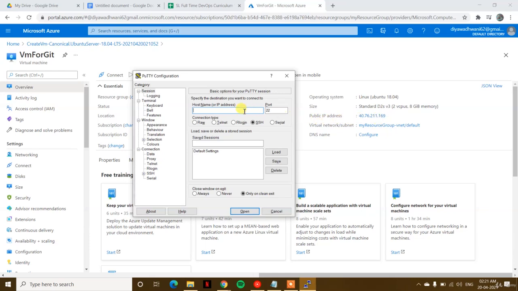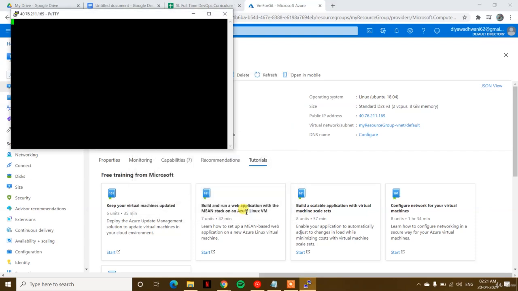You just have to paste it over here, and we can save this session. Let's open it.